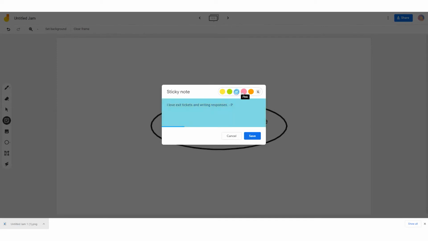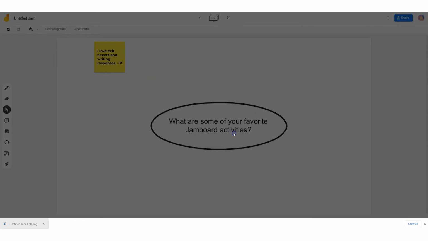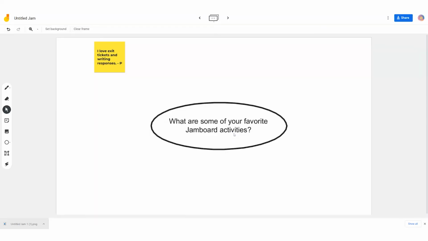And they can change the color of their sticky note. For now, we'll use yellow and click Save. All right. Once they click Save, their sticky note will pop up. Something to note here is that once a student posts a sticky note, it will always pop up on the left-hand corner of the frame.